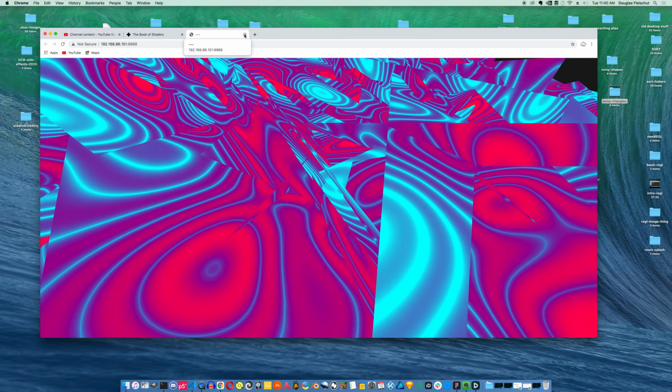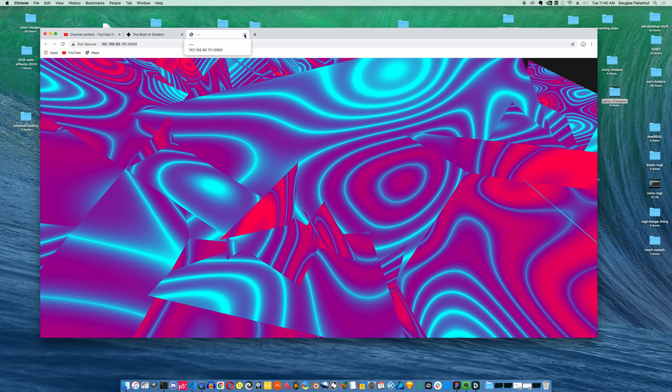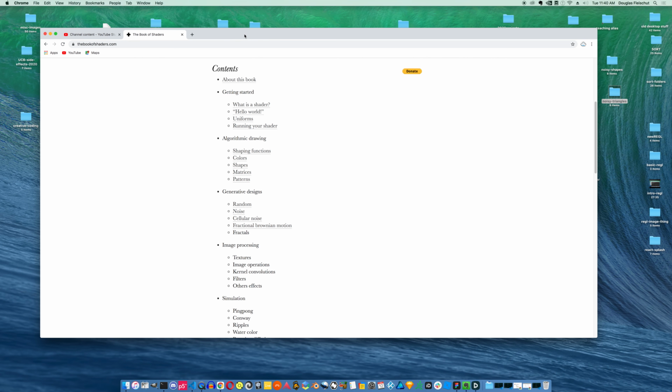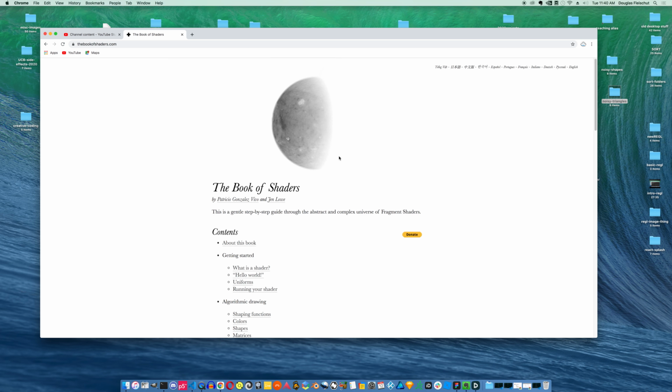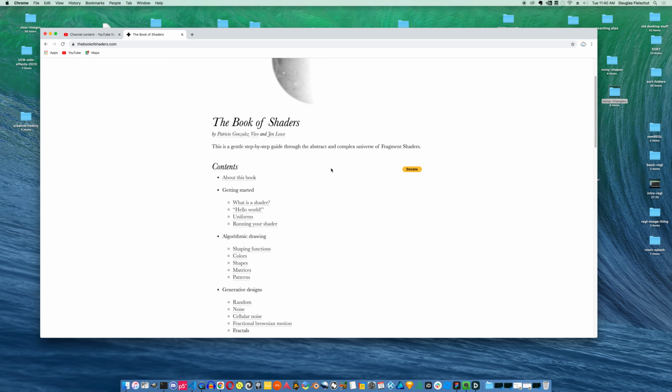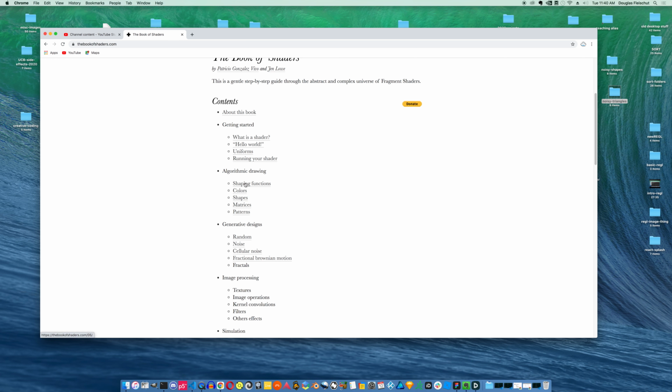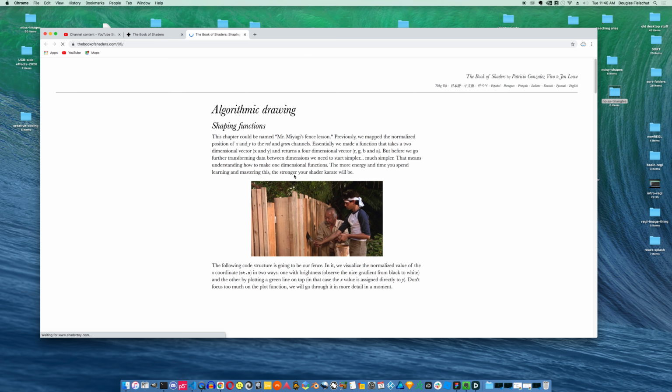And I think what we're going to do to get there is we're going to start with fragment shaders. There's this great book called The Book of Shaders. It talks a lot about this stuff in greater depth and has tons of great exercises. Talks about shaping functions.